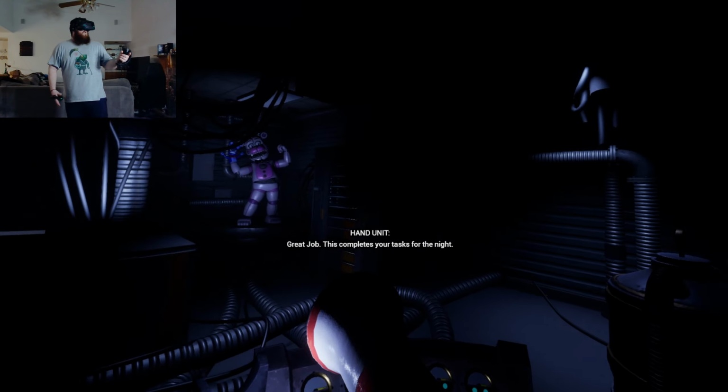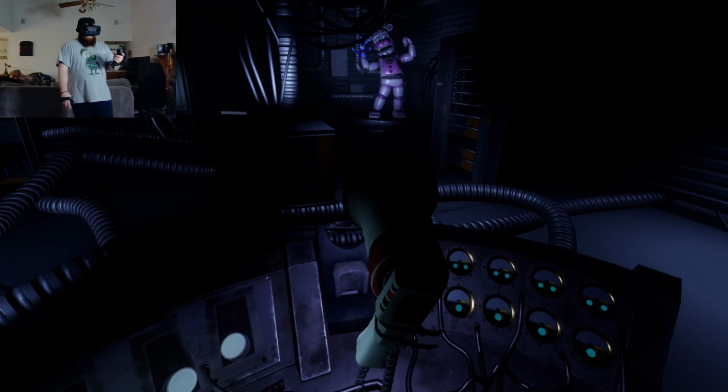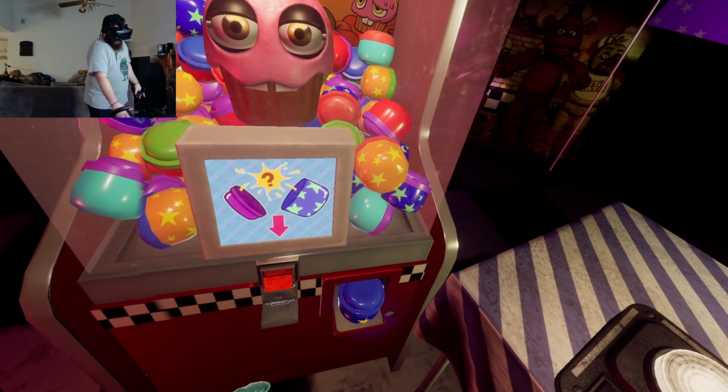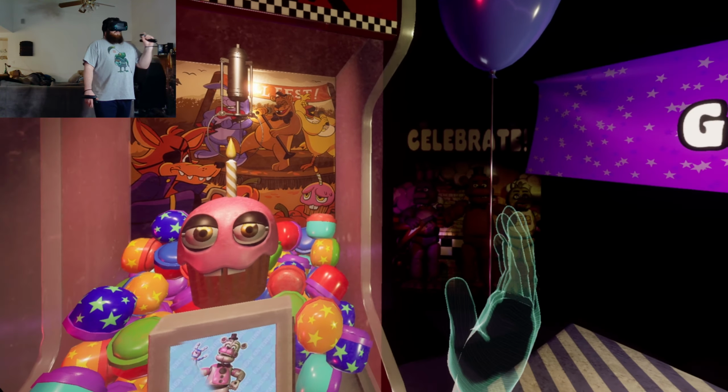I'm just gonna stick it. Great job. This completes your tasks for the... holy shit. Everything is okay. That one was fun. See, that one worked. This game's really fun when it works. I like the part when I pressed the buttons and it did what it was supposed to. And it wasn't just RNG bullshit.